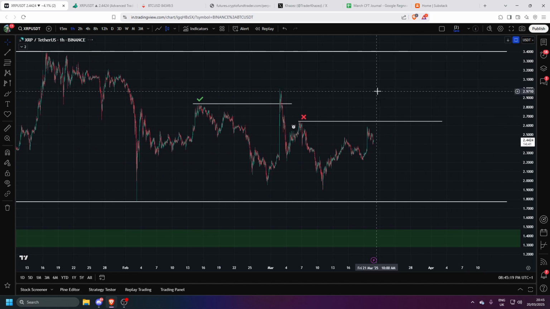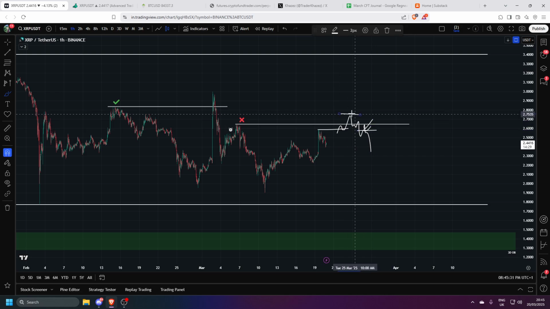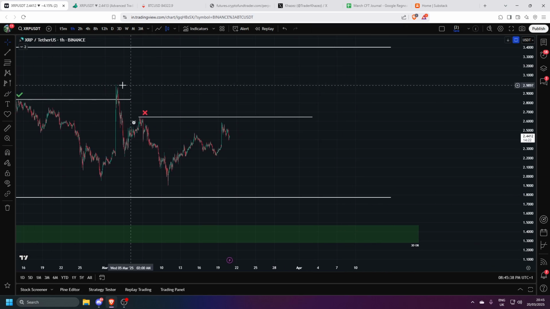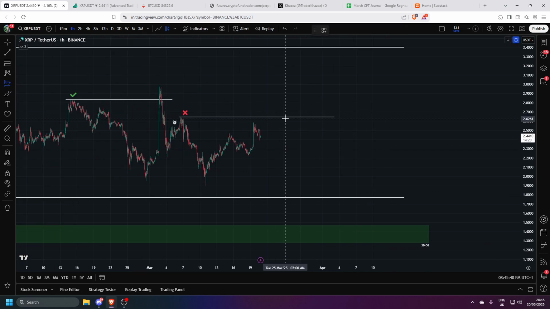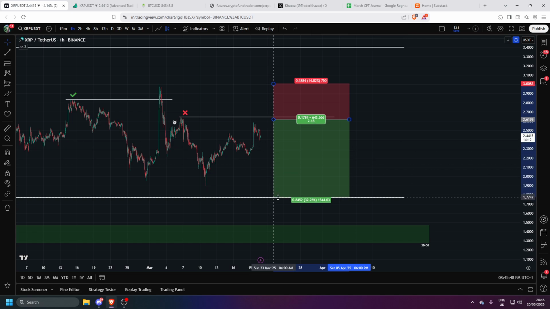So yeah, I will be interested in starting to maybe dollar cost average into a position after we take out this high, right? Maybe we do something like this, and once I see another clear break of structure to the downside, I'll add to my position, move my stops lower, and then from there we'll see what happens, and we can turn this into a big swing trade with a lot of potential risk to reward. So XRP is looking very nice for now.